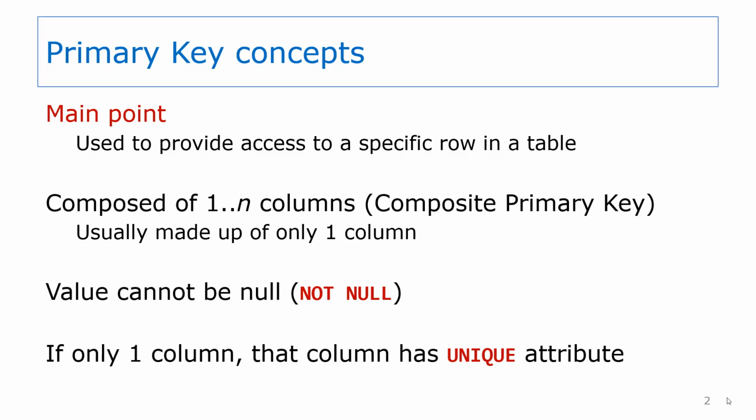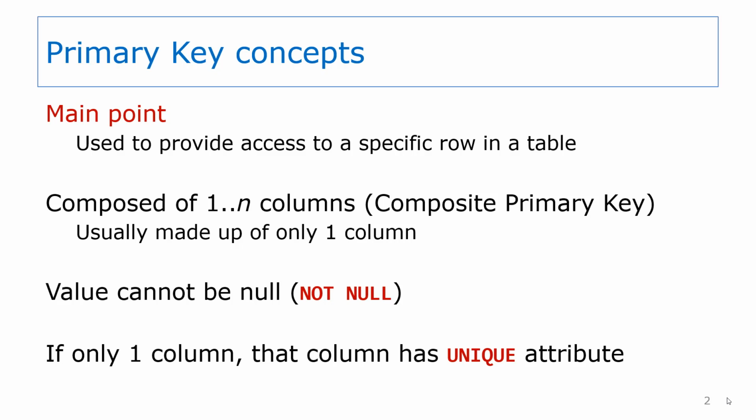In this session, we'll go over some of the concepts of keys and indexes. You've already heard about the primary key earlier in this course. As suggested by the name primary, a primary key is the most important key for a table. The purpose of the primary key is to provide access to an individual row within the table.